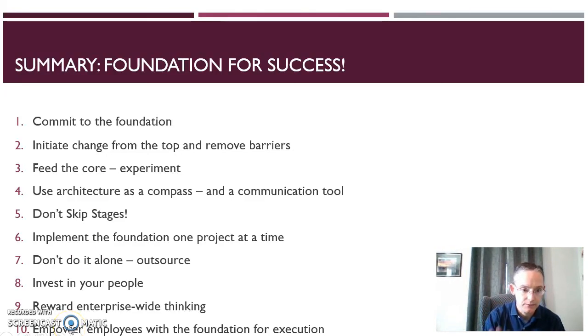Don't skip the stages. Repeat that. Implement one project at a time. Outsource where you need to, but don't outsource the actual design. Make sure you're investing in your people so that they understand the EA and are up to speed. This is why we don't outsource the EA. You don't want a consulting company to come in and do your enterprise architecture for you, and then they leave, and there's no one there who understands what the business is supposed to be accomplishing.